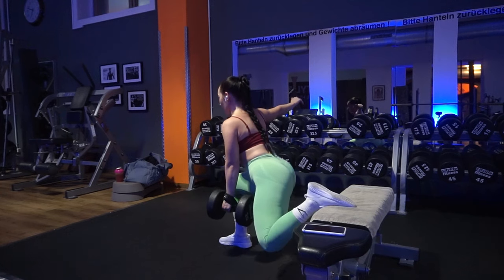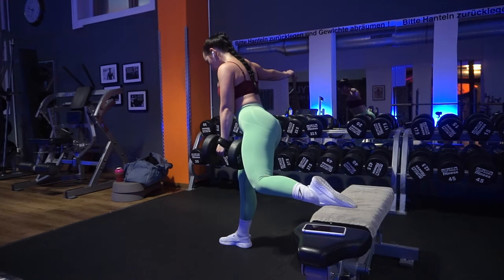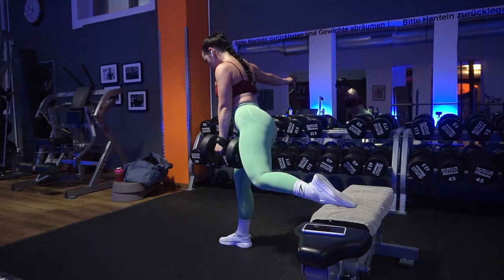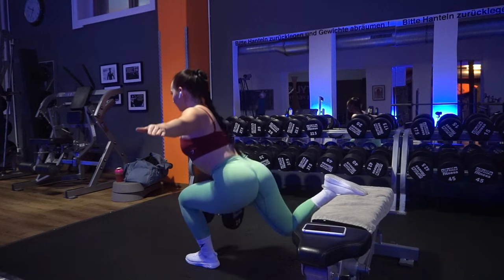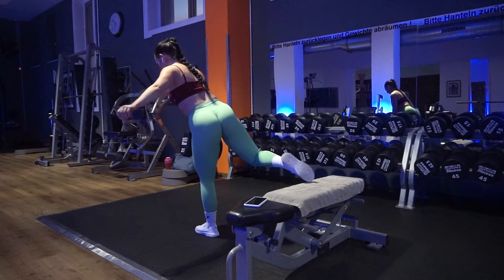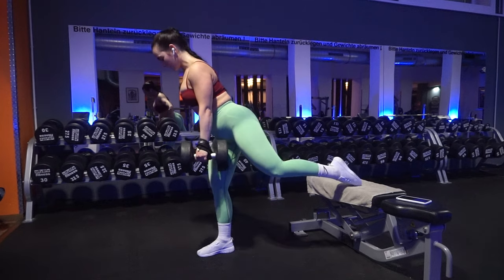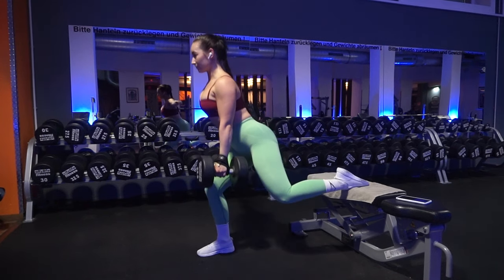I rest one foot on the bench and work and push only with the working leg. I also prefer using only one dumbbell — I feel like I have more balance, and I need lifting straps because the dumbbell gets extremely heavy. I engage my core, avoid locking my knee out at the top, and lean forward only a little, because leaning too far forward — which I did in the past — also causes lower back pain. I feel like I have all the tips on lower back pain because I've made every mistake.